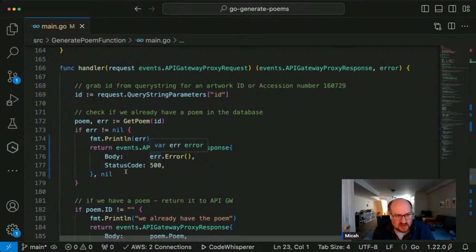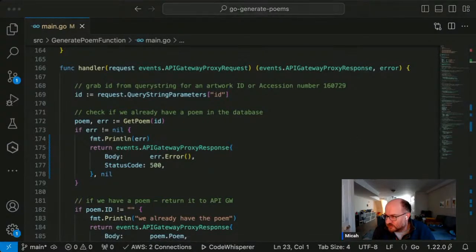I guess what we will need to do is we'll need to marshal our response.